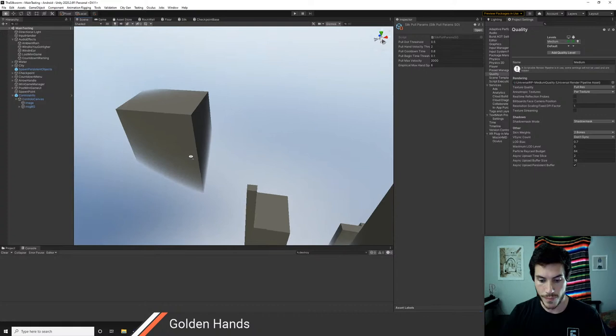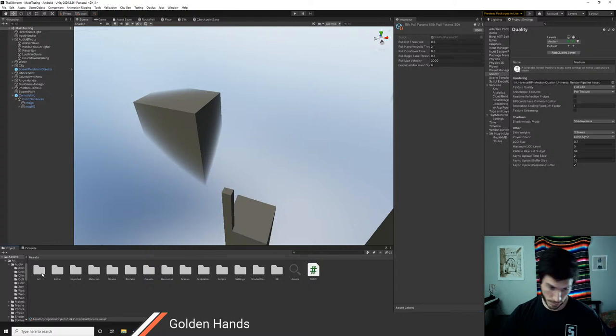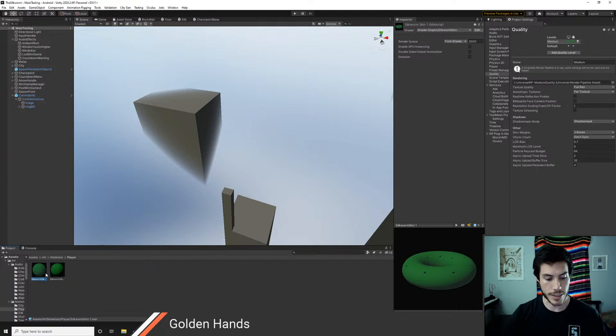Okay, very cool. So let's work on those golden hands. This should be fairly simple and will require us to make a new material. So let's go over here. I guess it would be art, materials, layer, silkworm skin. So I have this silkworm skin. If I duplicate that, I get a second one. I guess we'll call it golden skin.